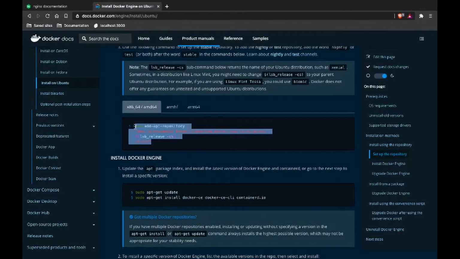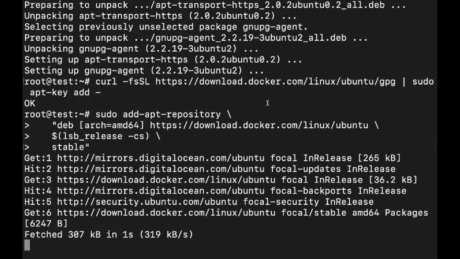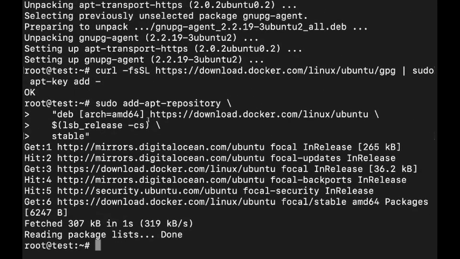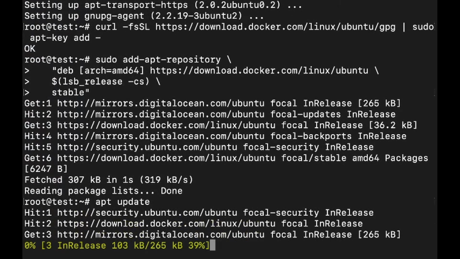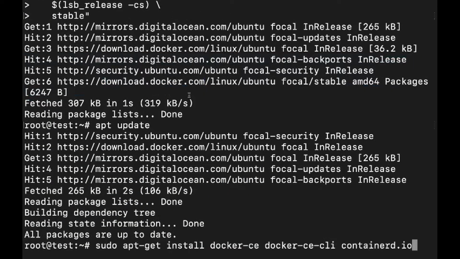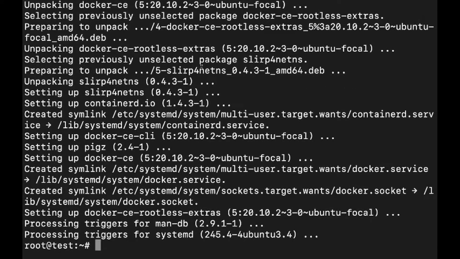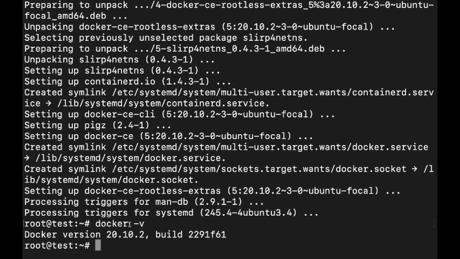Next, we can actually add the repository for Docker. So this will now add the Docker package to our apt, but it is recommended to first update so that we get the latest version of all of the releases. It is already done here, but it's better to be safe than sorry. And now we can run apt install docker-ce, docker-ce-cli, and containerd.io. Alright, so it looks like Docker has installed. Now we can verify that by typing docker -v, and it should show the Docker version, which at the time of writing is 20.10.2.